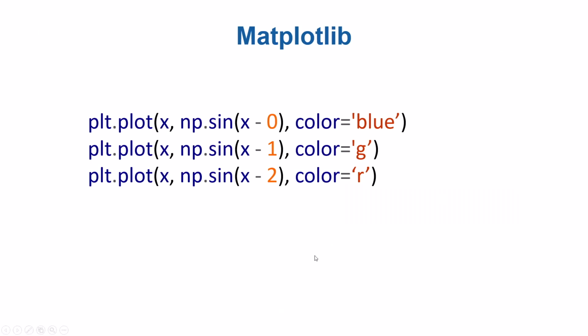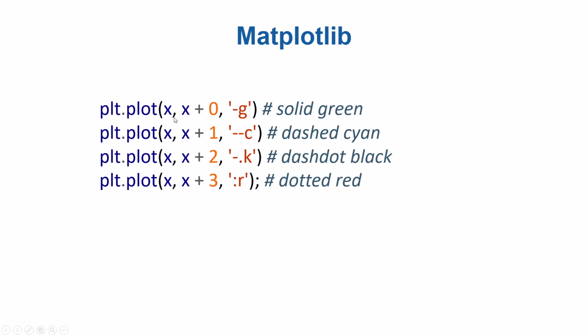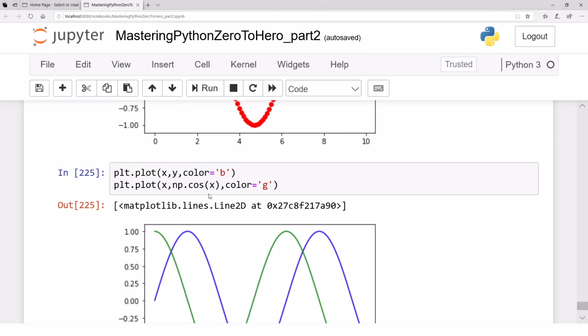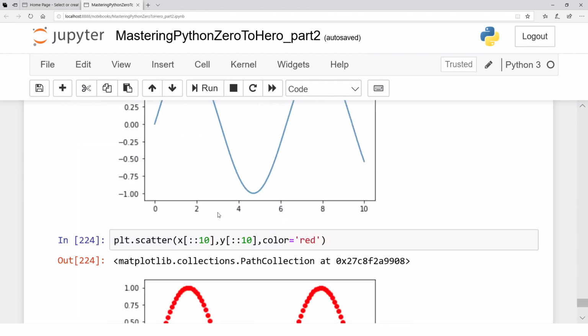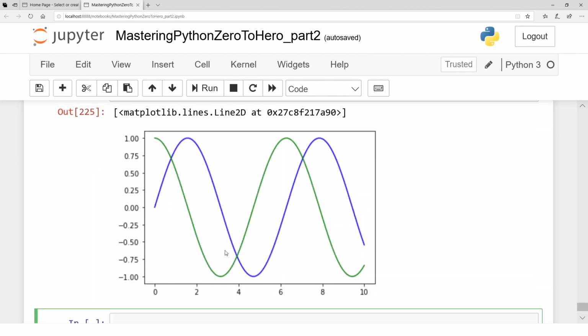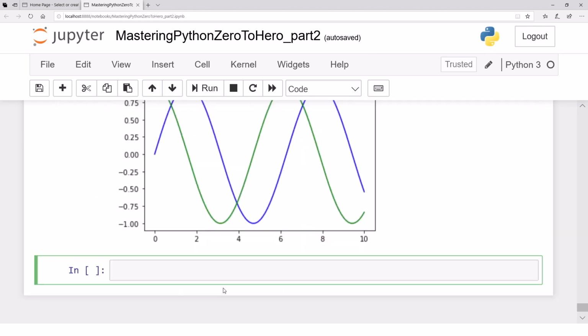You can, for example, plot with a green color and a solid line, or you want, for example, cyan color in a dashed line, or a dash and dot black line, or maybe a completely dotted line in red color. So there are several things available in Matplotlib. This is just a very simple snapshot, a very quick start. The whole point is using Matplotlib is that quick. You have your data, you just plug in the data, you just call the plot function, and you're good to go for analysis.